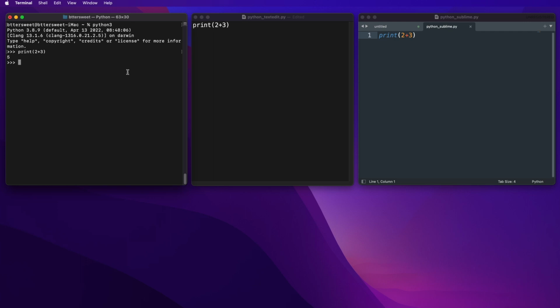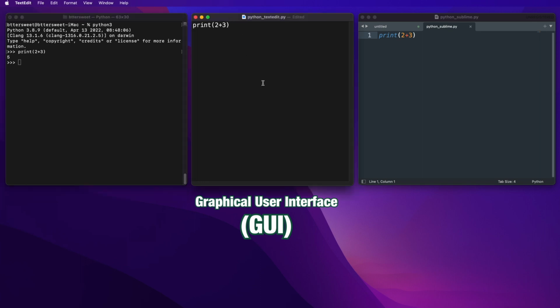Instead of using a pure text-based approach, you can also write your code in a graphical user interface, or GUI. This could be your favorite text editor or even Microsoft Word. So here in the middle, I have a very simple text editor open with the exact same line of code, print 2 plus 3. After I edit it, I just need to save this file with the extension of .py to indicate this is a Python file, or .java for Java files, etc., to indicate the type of program and programming language. Here, it's much easier to visualize and edit my code, save it, and execute it later. But this is just a simple text editor, and it's not really designed for coding. It won't provide you much more than a simple canvas to write your code in.